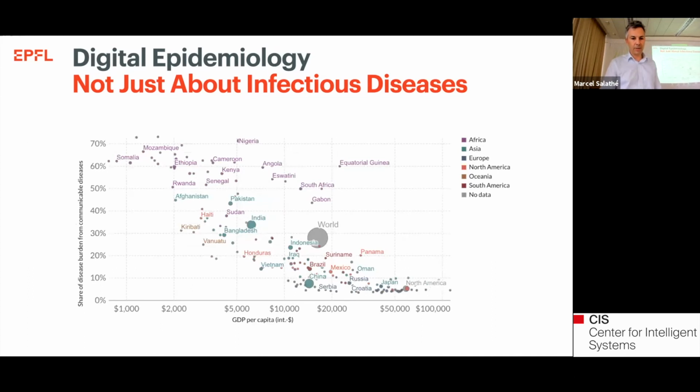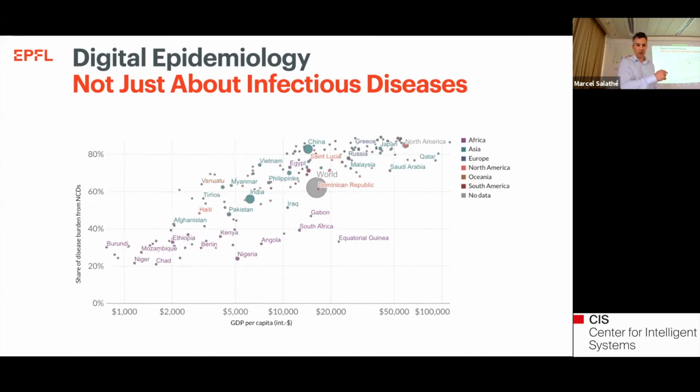Here's a slightly different chart, just expressed as the share of burden. And so you can see, right, in poorer countries, about 50 to 70% of all disease burden is due to infectious diseases. And this is what it was also here, right, in Europe, in the US, everywhere. This was just normal 100 years ago, 150 years ago, everywhere. As countries advance and get wealthier, have better healthcare systems and so on, this changes.